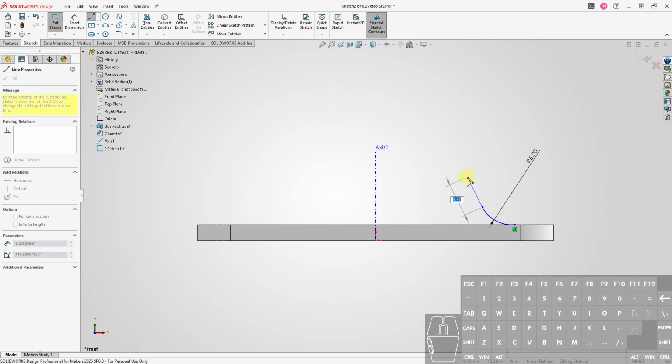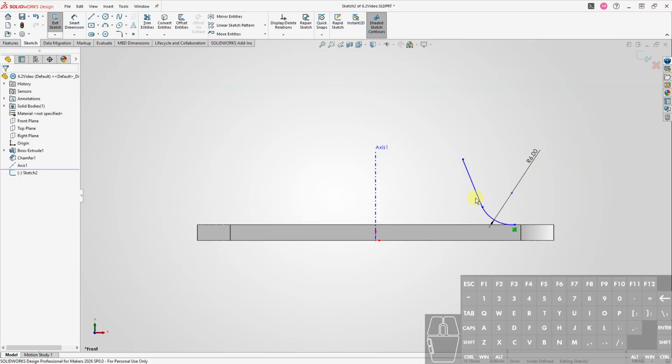And I've got the mouse gesture set up for the line. It looks like the line is not going tangent, so we'll have to fix that later. So the line goes up. This is not particularly good. It's not that steep, but oh well.